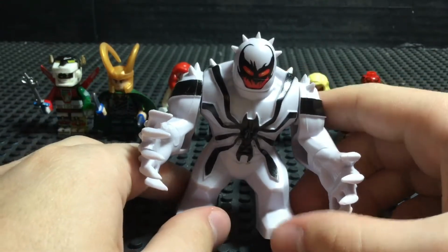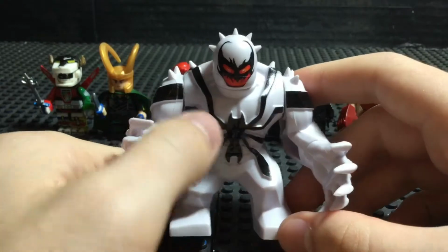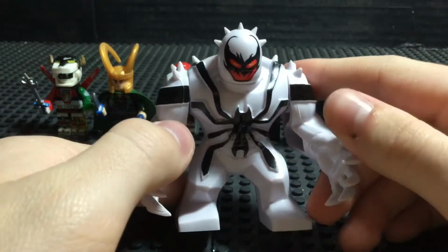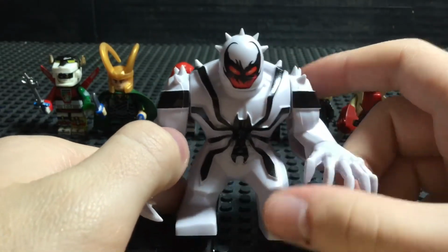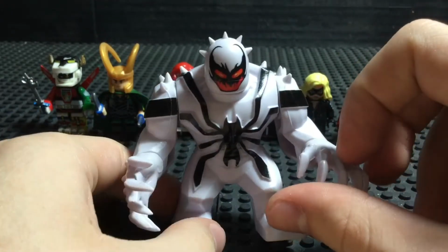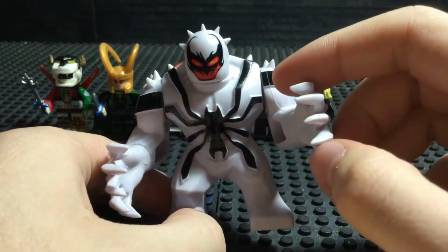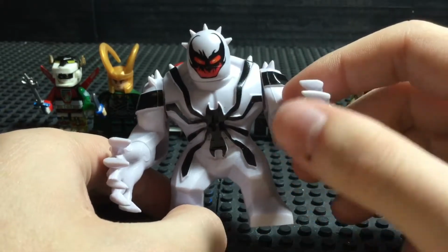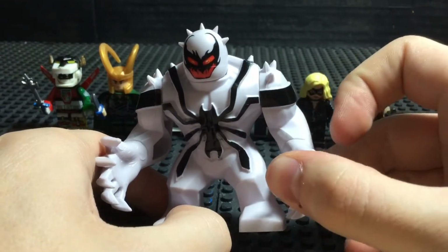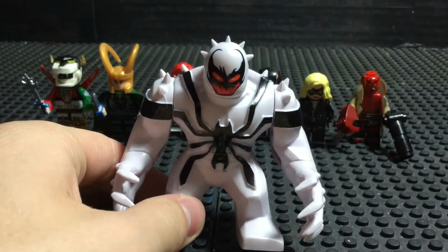And it was pretty much the reason why I got all of these, especially this one because it's so huge, and big figs for me are very rare. But when I got this one, it's just like, what? So this is very cool. And again, whoever made this Anti-Venom, good job on you. You did an amazing job. So let's go ahead and wrap this video up.